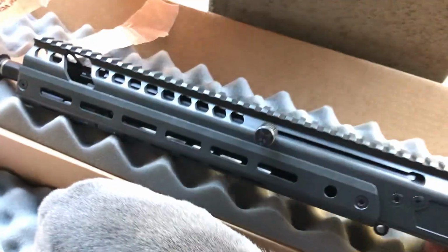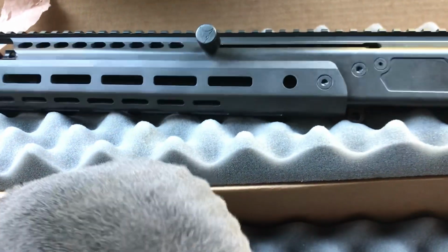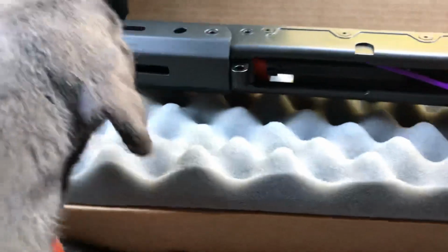Yeah, we're gonna rip this really fast. Package it really well. This thing. Alright. There she is. Woo boy. It's nice they zip tie it in so it's not banging around.